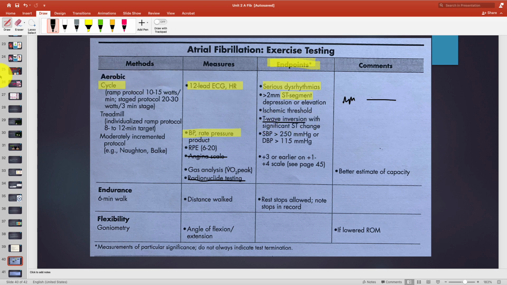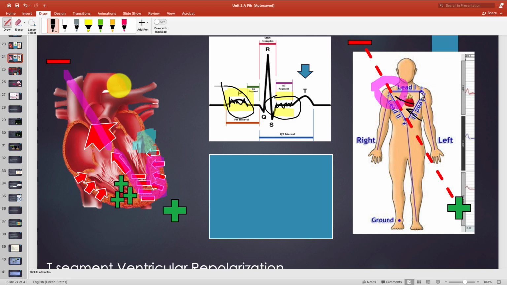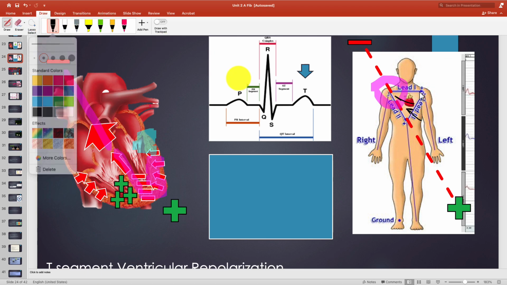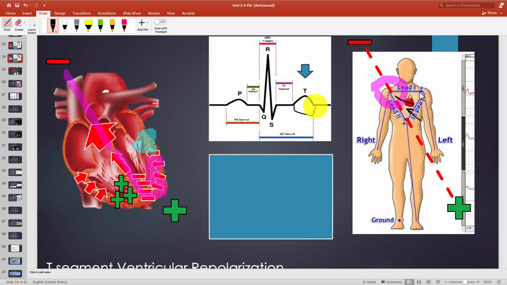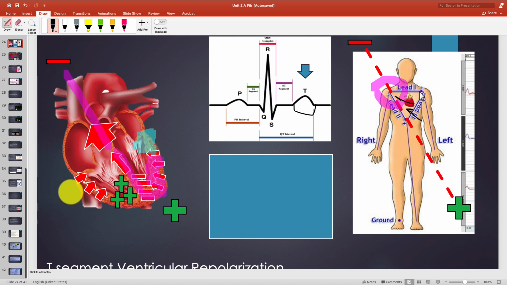So really quick, let's go back to that. Let me clean this up for you so we have clean lines here. So a T-wave inversion would look like this, whoop, right? And that means that the repolarization process is not occurring the right way, right? So again, I just want you guys to think about big pictures here, like big concepts. If this is inverted and it's going the wrong way, that means, as I told you, this is repolarization. Something is not right in the repolarization process.